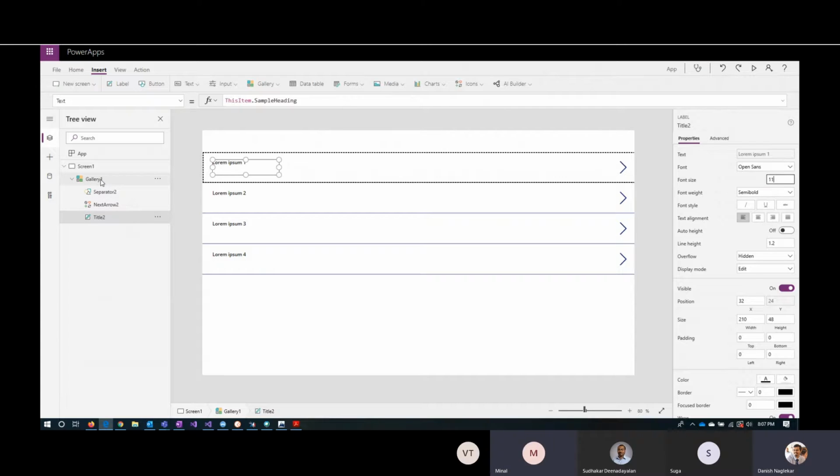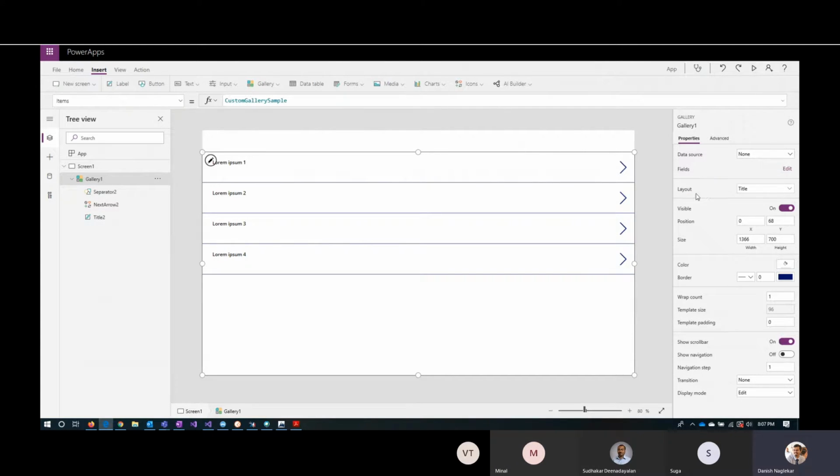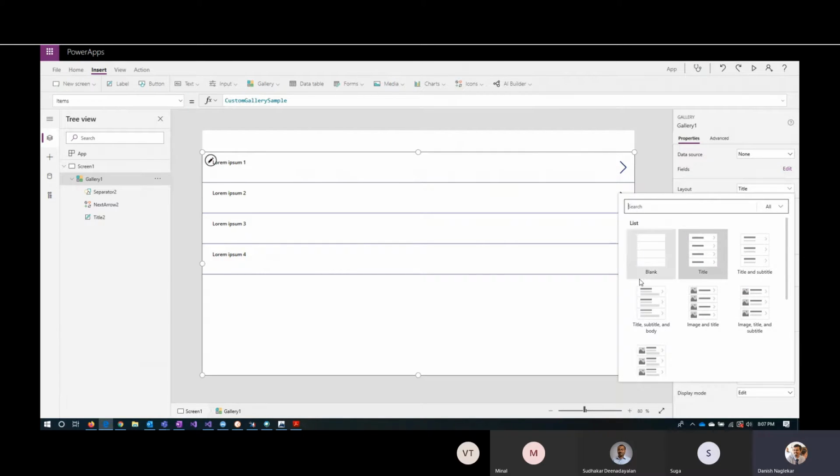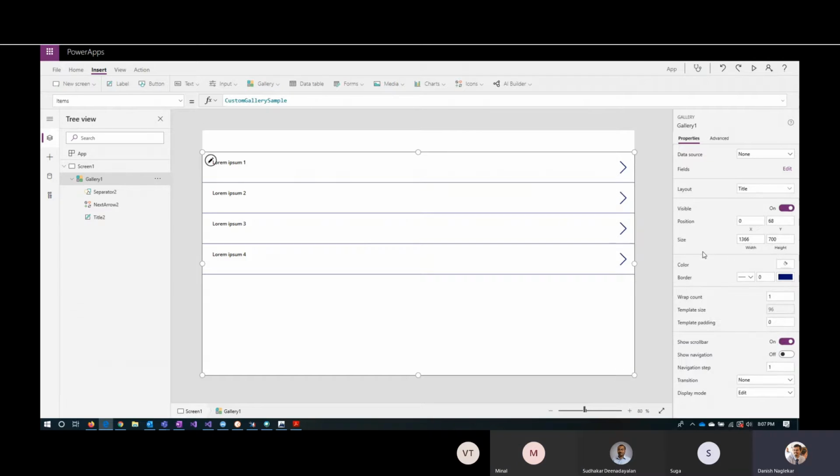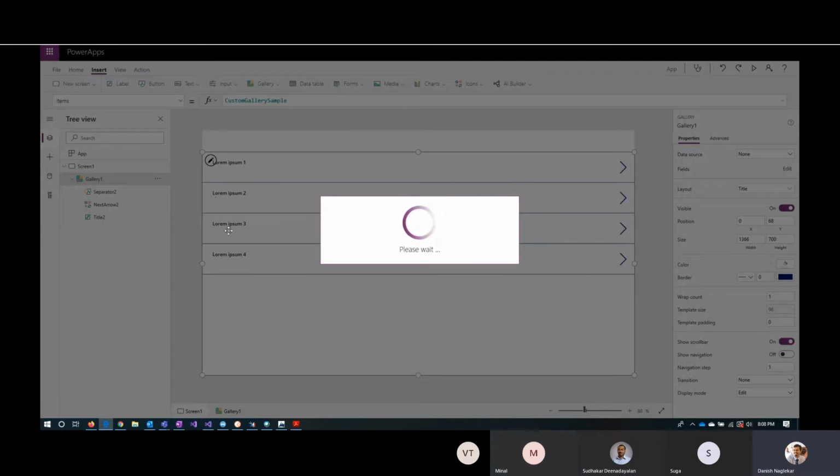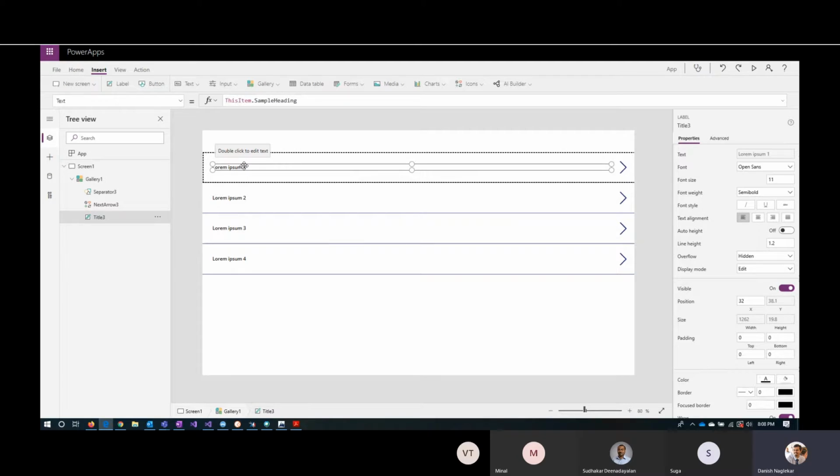Yeah, so you go to the gallery, and once you go to the gallery, you have a few layouts available for you. So you have title, title and subtitle. You can change whatever you want, but basically this is just a starting point, right? So you selected title. Now it changes the template to only have titles in it, right? But then you can add components in it as you want. You can change the height and width, you can change the font from here, right? So you can change a lot of properties of those particular titles.